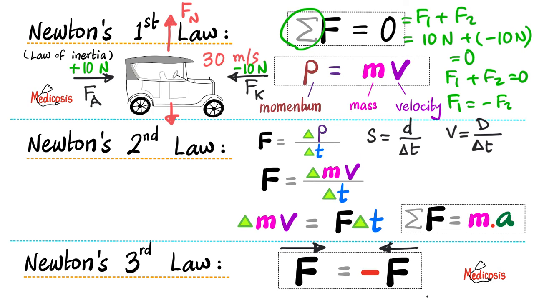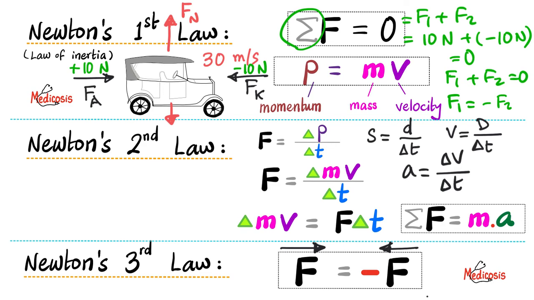You know, of course, that delta v over delta t is what? What is the rate of change of velocity? Oh, delta v over delta t is acceleration, which means we can remove this and put acceleration, which means that force equals m times a. And this is the mathematical formula that represents the second law of motion. The resultant force equals the mass of the object multiplied by the acceleration of that object.